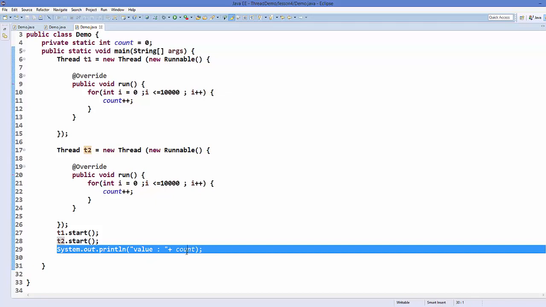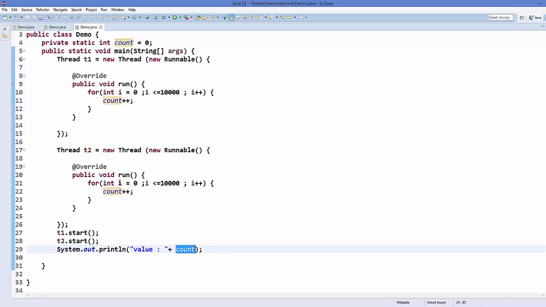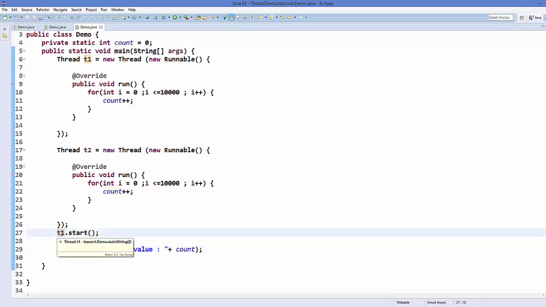After printing the value, thread t1 and t2 will start. So basically thread 1 and thread 2 will not wait to end themselves before printing the value of count. That's why this is printing count equal to 0.